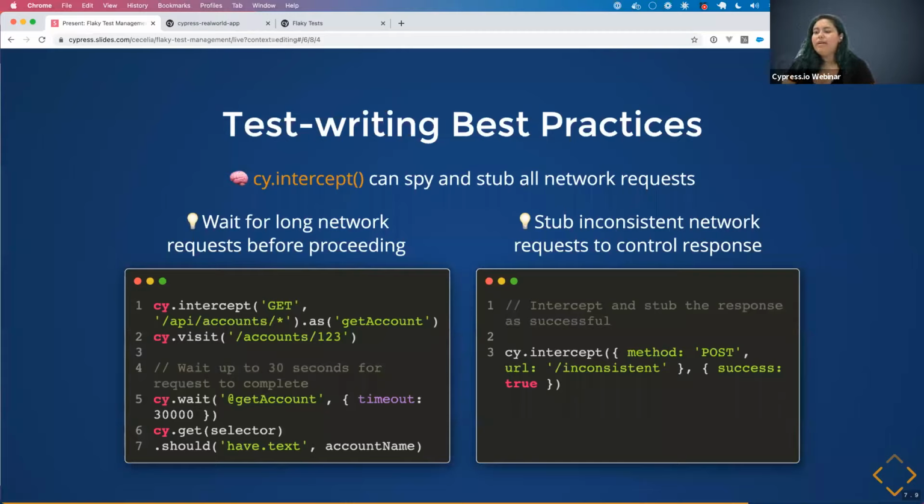I did want to comment on an additional thing that I've seen, and that addresses the cold start problem. It's not covered here, but if you do have things that have a cold start, I've seen people leverage their CI pipeline in order to make a request to the API to start it up before starting the test. That's a different way that I've seen people approach that specific issue. If you have an API endpoint that you know is going to need some time, it would make sense to start that earlier in the CI process rather than doing it in the middle of a test run if you can.